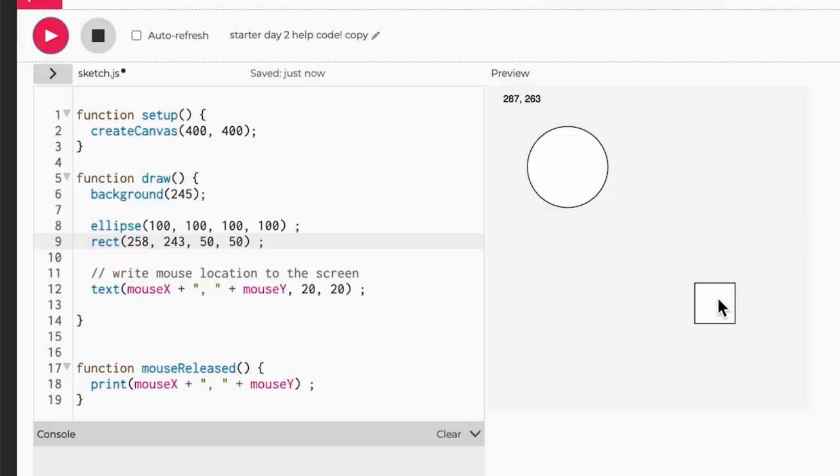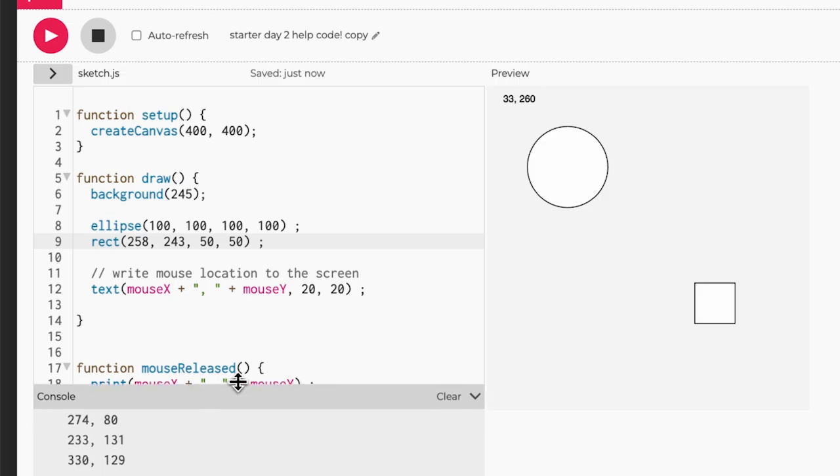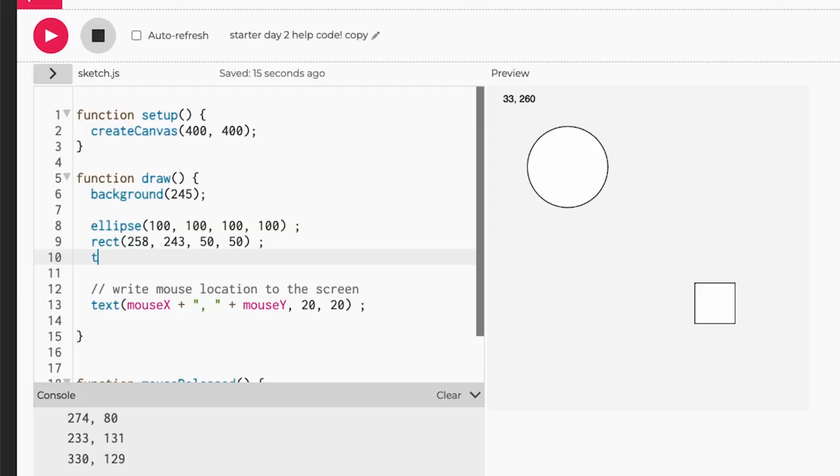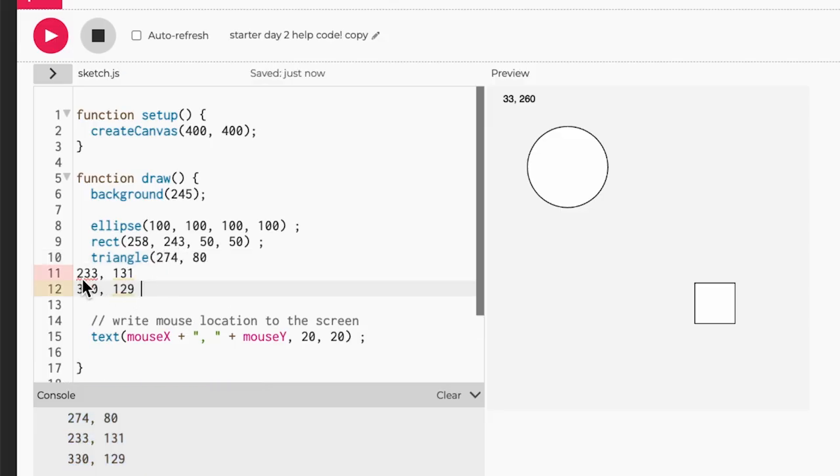Let's say I want a triangle right here, like the top. I want a triangle right here. 1, I clicked. 2, I clicked again. 3, I clicked again. Look at that. Those numbers came down here for me. So if I want to put a triangle there, triangle 270, you know what? I'm going to just copy these, not going to type them in. They'll be formatted weird, but I'll just fix that.